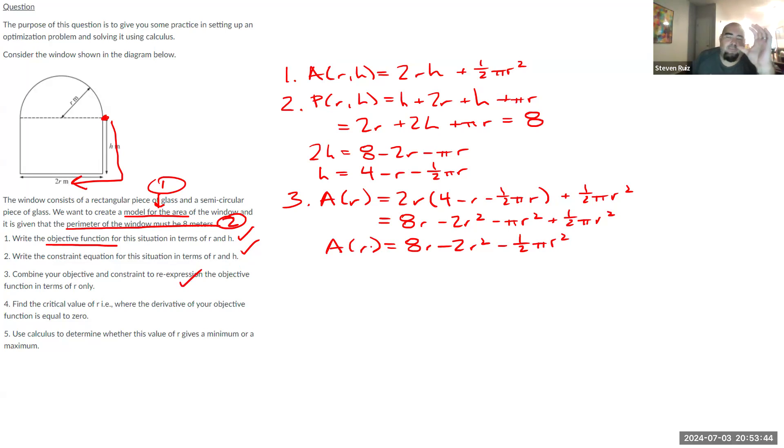So what you've probably noticed by now, or if you will notice later—I think the discussion class will probably be the first one of these you looked at—but as you work through these optimization problems, you're typically going to have to find an objective function, which is what's the thing I want to optimize? This window, it's hard for me to ask you what the maximum area is if I could just make everything as big as I want, but that's not the case. That's where the constraint comes in. I want this perimeter to be exactly eight meters in distance around. So this is a constrained optimization, which is a phrase you'll hear more of when you get to Calc 3. But I want to make the best case scenario for a situation, but there's probably some requirement you have to fulfill. Those two things working together will give you an equation that hopefully is in one variable that you can deal with using the tools we've given you in Calculus.